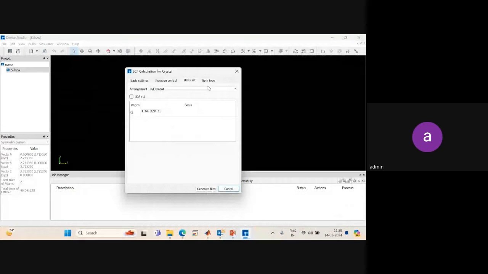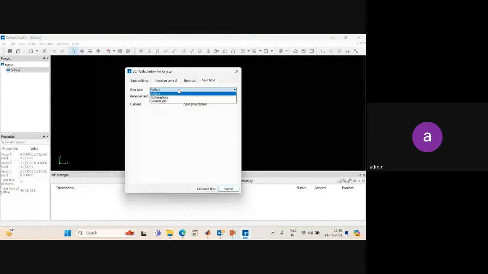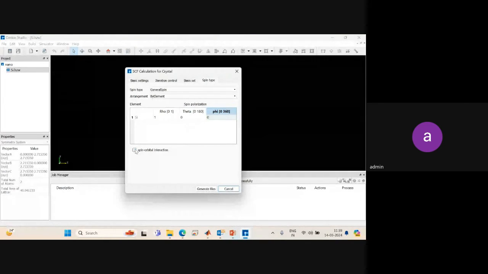Now, once it is done, you can go to the next tab, called spin related application. If somebody works on spintronics, collinear spin, general spin, without spin, then enable that particular feature and define the spin polarization, or select the general spin, select the rho, theta, phi, and include the spin orbit interaction if you want to include it.